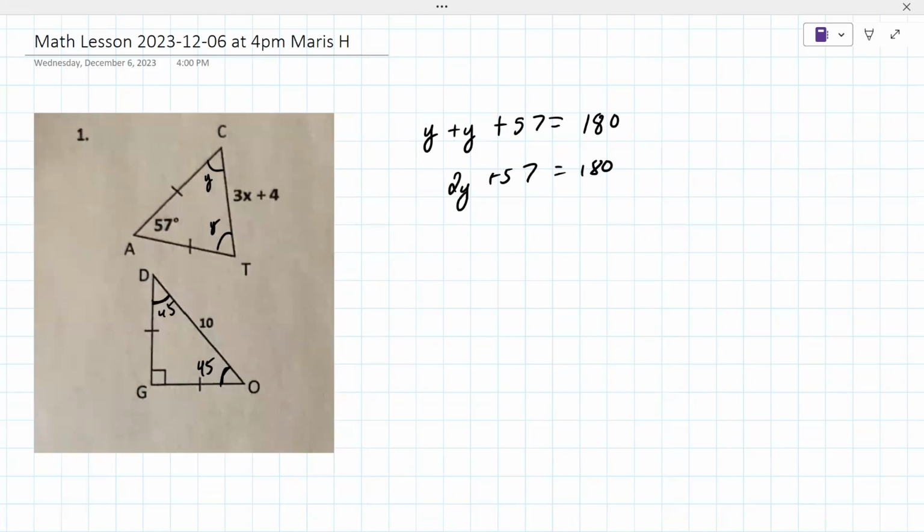61.5. Okay. So the important thing is that we're saying that we know something about the angles. Now, it's actually the angle across from that we care about, but that's just a side point here. So which is larger? Is the 10 larger, or is the 3x plus 4 larger? Like, which is across from the larger angle?